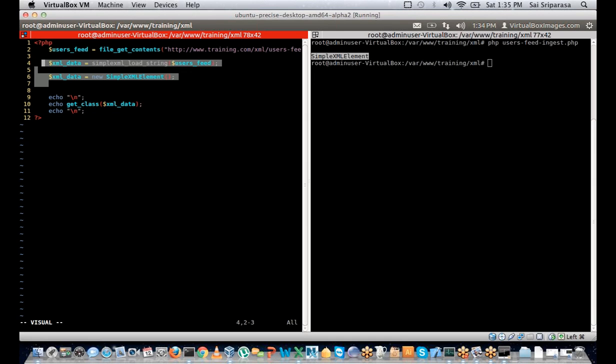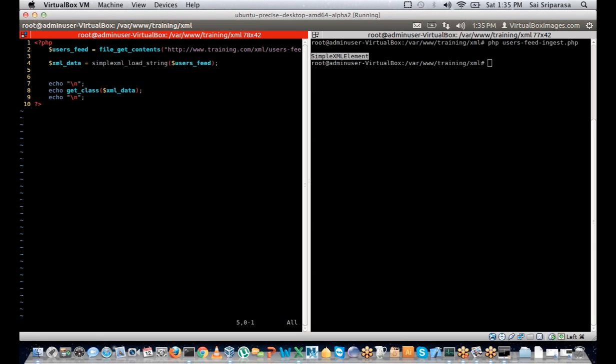The reason for that is XML feed parsing and SimpleXMLElement object creation is already done inside this function. That is why we are actually getting the SimpleXMLElement object.